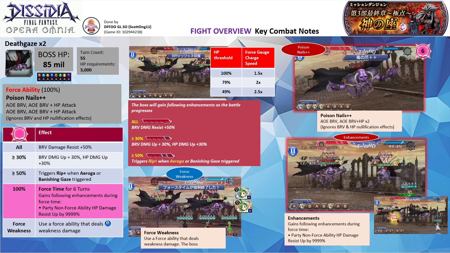The boss force ability, Poison Nail ++, is a double AoE brave, followed by an AoE Brave plus HP attack where all the Brave hits ignore Brave damage nullification. The HP attacks also ignore HP damage nullification. This attack is dangerous if it connects. So it is best to evade with evasion or negate its Brave gain with freeze or Brave gain negation debuffs. Upon using the force ability, the boss will enter its force time, where the gauge will start to emit a red hue with a counter of 6 on its gauge.